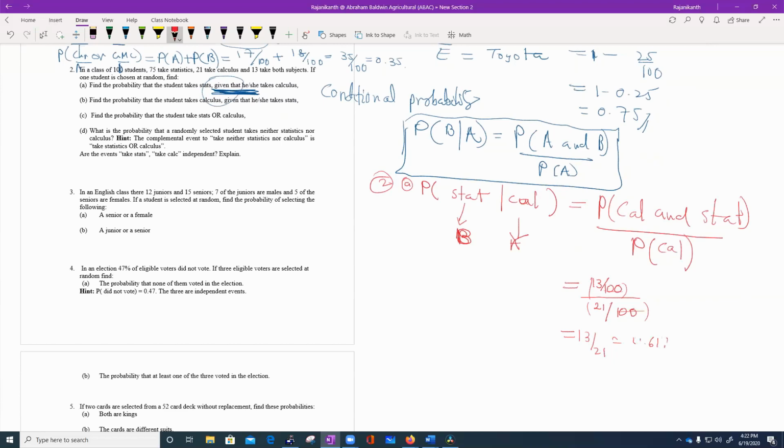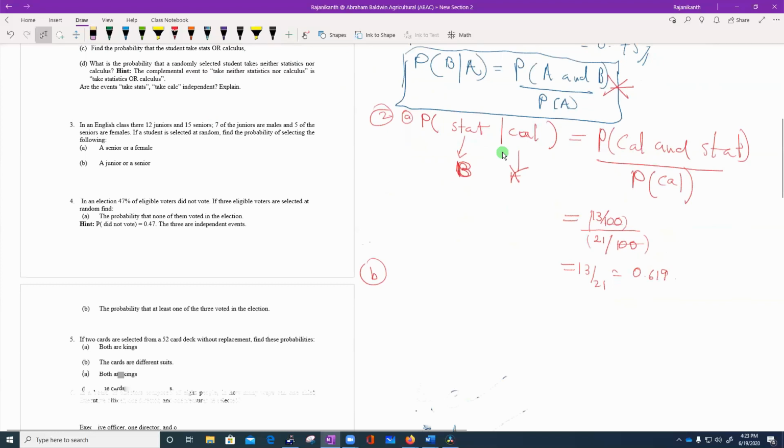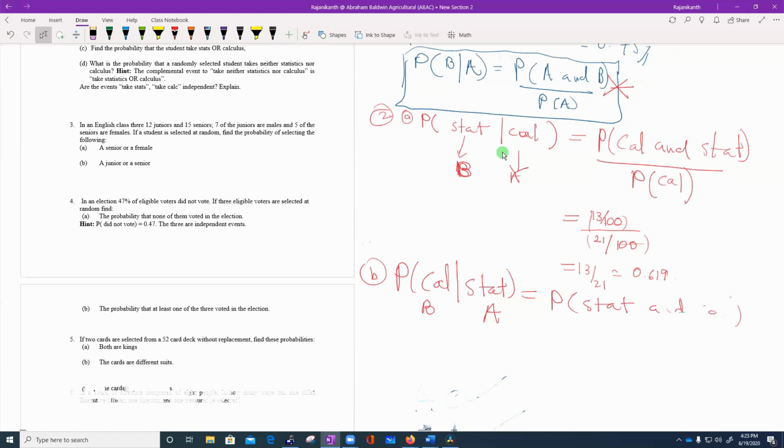Do you understand now? Yeah. So when you see the word given in your probability statement question, that means that is conditional probability. Use this conditional probability formula. Find the probability that the students are, that is in another way, right? They are asking us to find the probability of calculus given statistics. Okay, again you could think of this as event B and this is event A. Now if you look at the formula, A and B, so that means stats and calculus, then these all divide by the probability of statistics. Probability of A, right? A is statistics, yes.